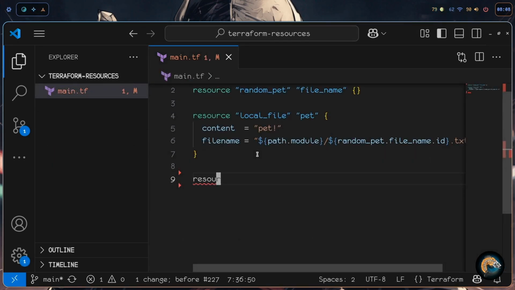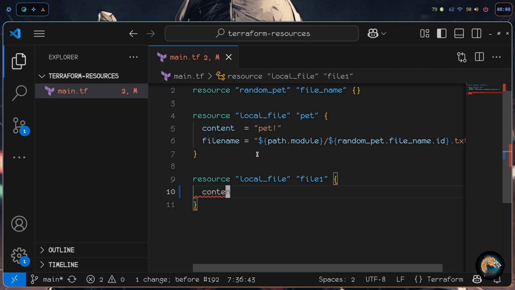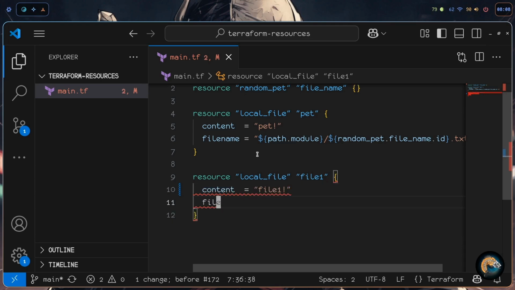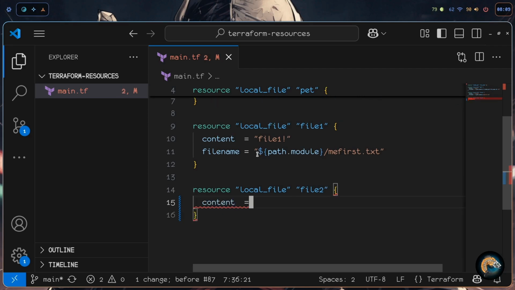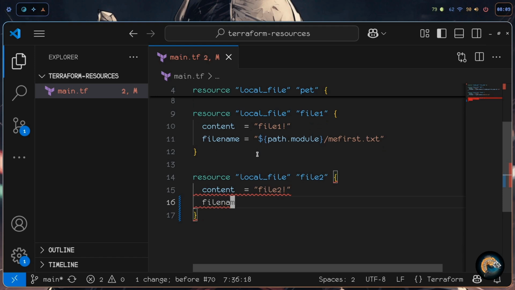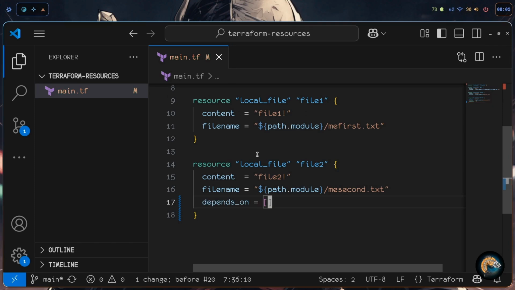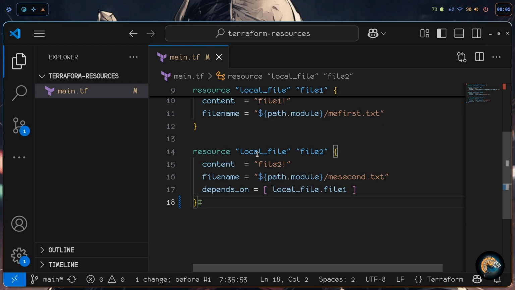So sometimes we can't always use the implicit dependency, and sometimes the relationship isn't always clear between Terraform resources. So to get around this, we can use the depends_on meta argument to make sure one resource is only created after another resource. So the way that will kind of look is, in our example, we'll be creating file1 and file2, but we'll make sure that file2 only gets created after file1. And the way we'll do that is when we use the depends_on meta argument, we'll pass in the value of the resource address of the first resource that we'd like to create, in this case local_file.file1.